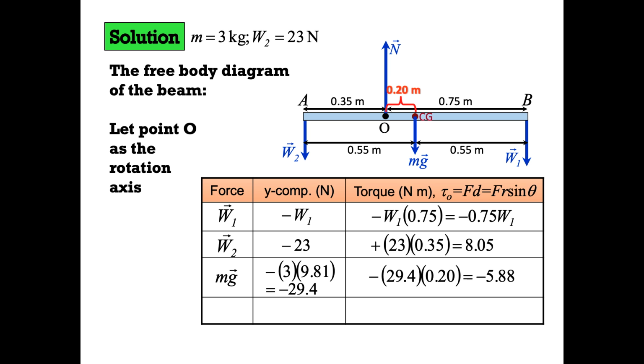The fourth force is a normal reaction force at point O because the beam is at rest on the balcony railing. That is what holds the beam, just like a pivot point. The normal reaction force is positive because the direction of the force is upward. The torque of the normal reaction force will be 0 because it is exactly at point O.